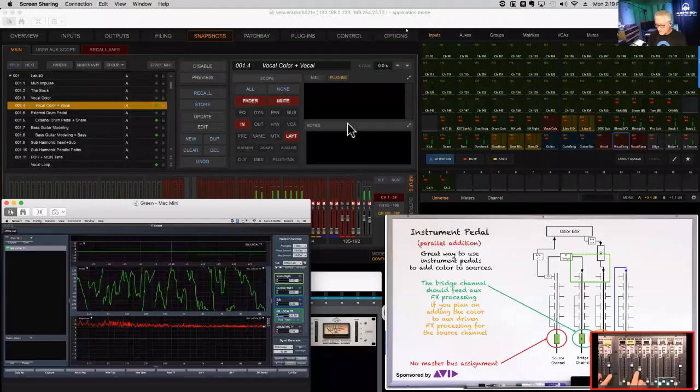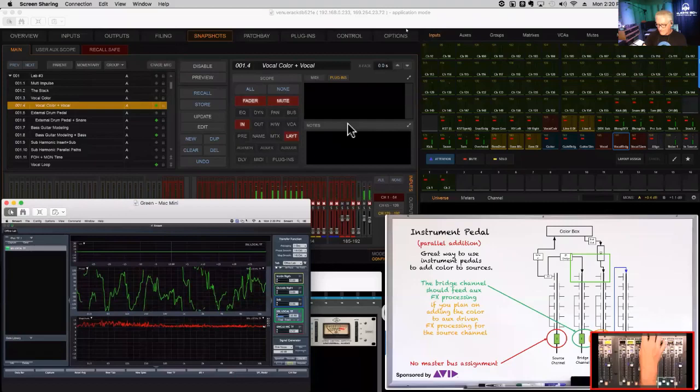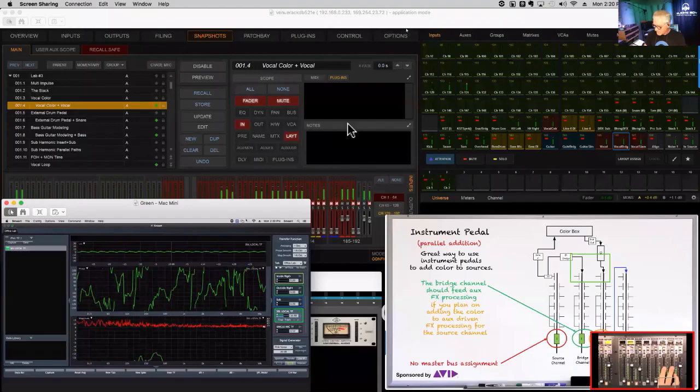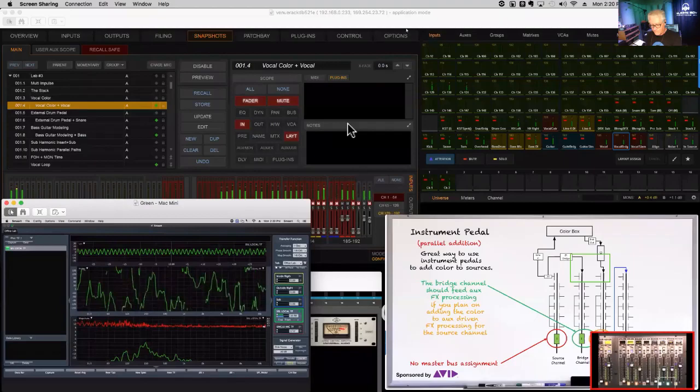If I'm doing it this way, I'll move the source channel to the bottom layer and have the bridge be my primary vocal channel — remembering that this fader doesn't contain the mic pre, only the sends up to the bus. To demonstrate the difference: I've got some stereo pitch shift on the vocal. I'll send either the original or the bridge to the effects processor so you can hear the comb filtering going into the effects.